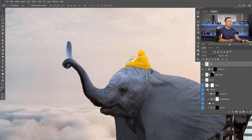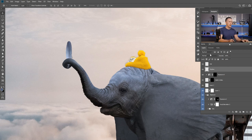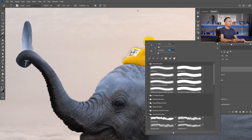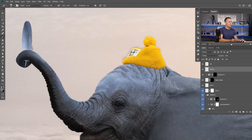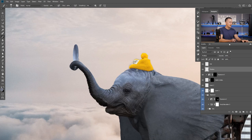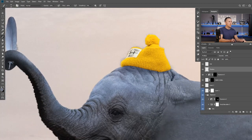And now we can create a shadow. We can just go below the hat, shadow for the hat, use some color of the Dumbo, all right? And multiply blending mode, we need a really soft brush, okay, and just paint here. And I'm rushing, guys. I'm really rushing because I don't want to waste too much of your time. I just want to show you how you can do it, and then I leave everything to you to spend even more time, a lot more time, to tweak this for yourself.